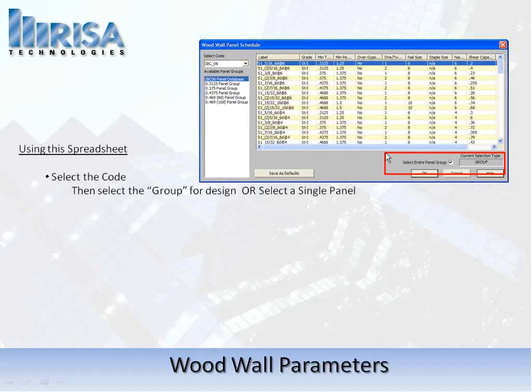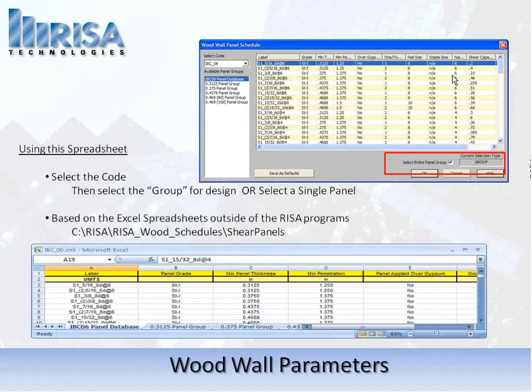We also see that I'm selecting a grouping of that, which means that the entire group or list we see in this window is going to be sized there. I can also just switch it to a single panel by unchecking that entire panel group, and then I will be choosing just one single panel. Okay, so are you doing design or are you doing analysis? That's going to be the difference there. So you can choose which one you want to be doing.